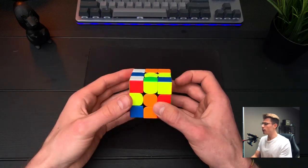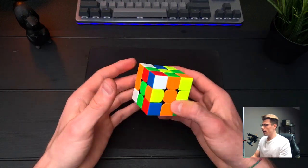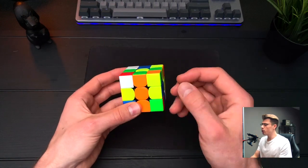Like this. Now we could solve it the same way by just taking the pair out and inserting it again. And generally this works just fine. I use it for the front slots. But there is a really cool trick for the back slots that I do want to share with you.